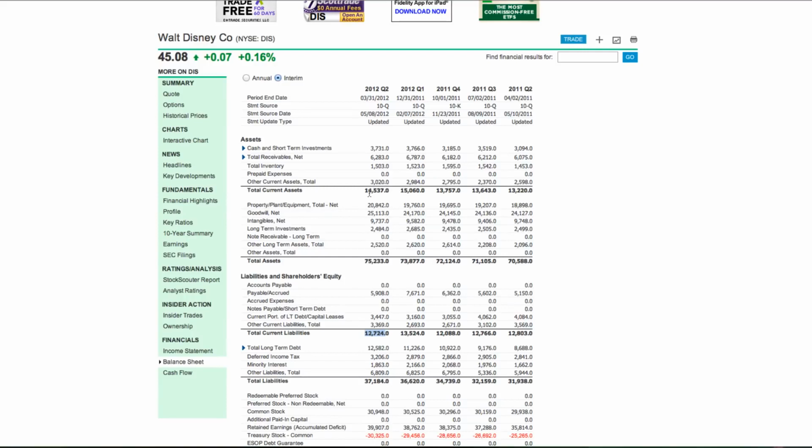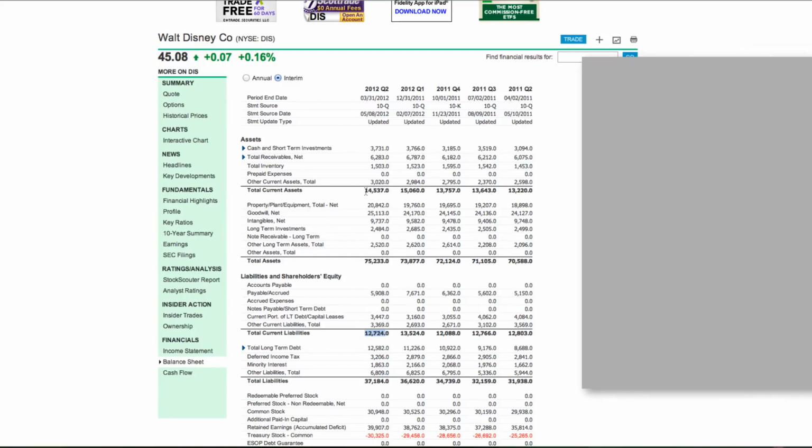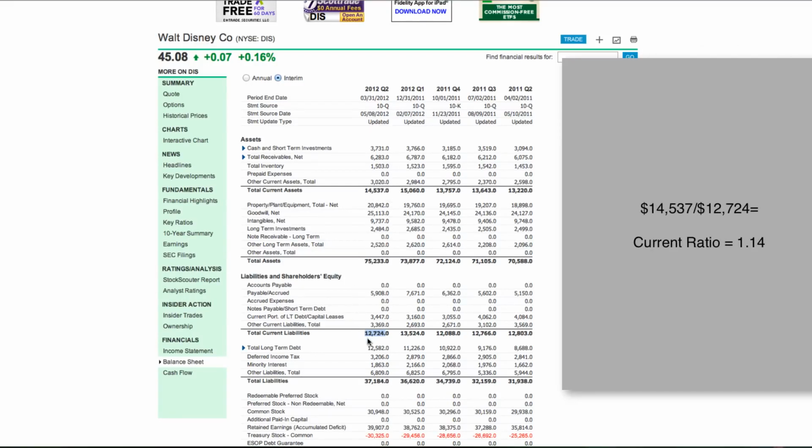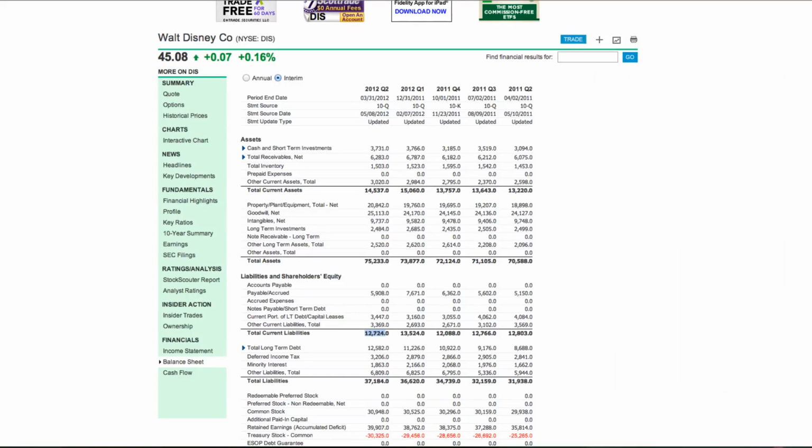That's good. So if we wanted to figure out what the current ratio is, we'd take 14.5 divided by our 12.7. That's just a quick way of doing it; you would actually take the full number divided by the full number. When we divide them, we get 1.14. And if you remember, I said Warren Buffett likes to buy companies that have a current ratio above 1.5. So in this case, Walt Disney's current ratio is 1.14, and that's kind of a lower figure. It's still in the positive.